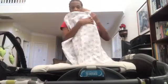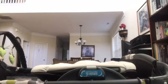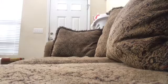Now that he's dressed, we go ahead and get ready to feed him. Forgot the bottle. We usually sit on the couch, and while I feed him, I watch some TV and occasionally glance down at him to make sure he's okay. I check the temperature again to make sure it hasn't cooled down too much, and go ahead and start the feed.